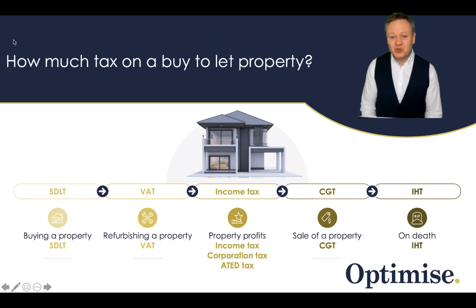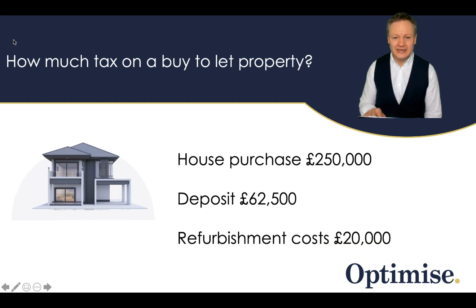Whenever you're buying a property, you need to think about different types of tax. The first one is stamp duty land tax when you're purchasing a property. You may then move on to refurbishing that property, and the materials and labour may have a VAT bill, which you don't know about. You've also got the profits on the property you make, so you've got income tax and corporation tax to pay. And we haven't finished there with capital gains tax on the disposal of that property, and eventually you could get into inheritance tax issues as well. We are not going to worry about the inheritance tax for this video because that's another subject all on its own. What we are going to focus on though is the first few.